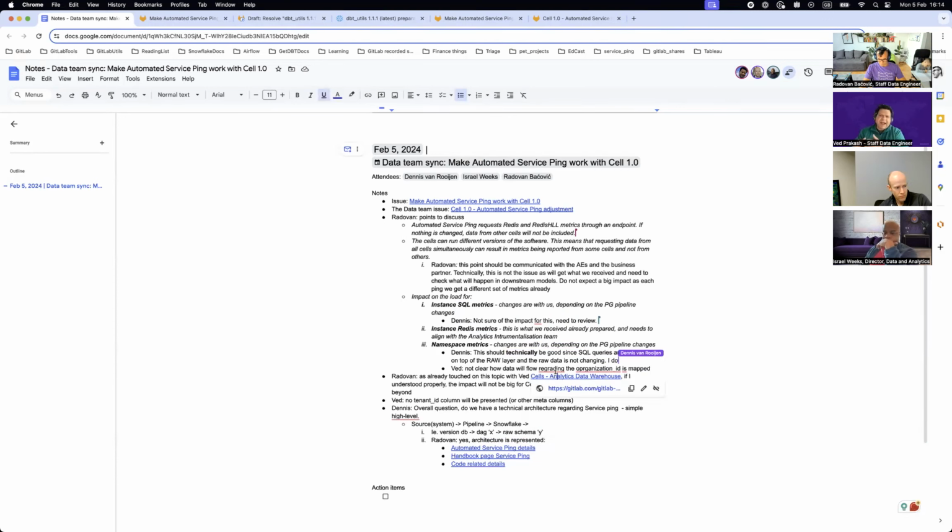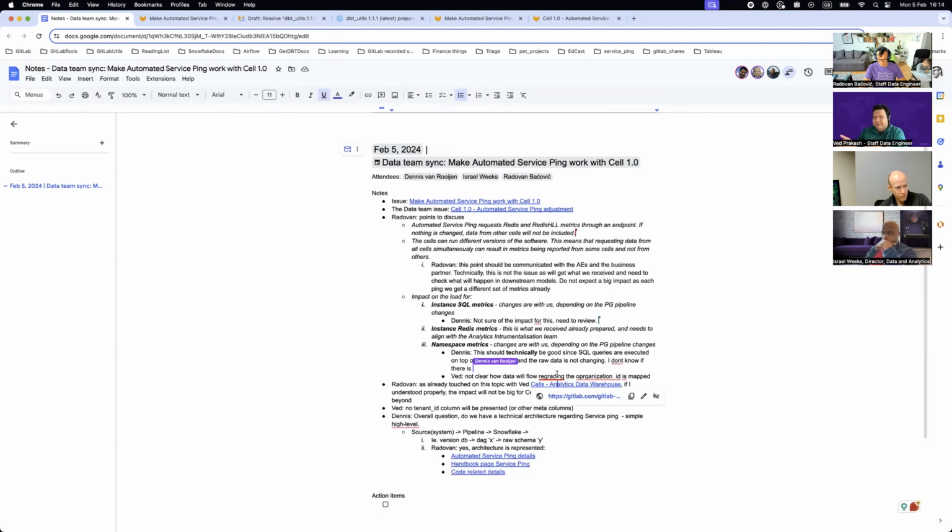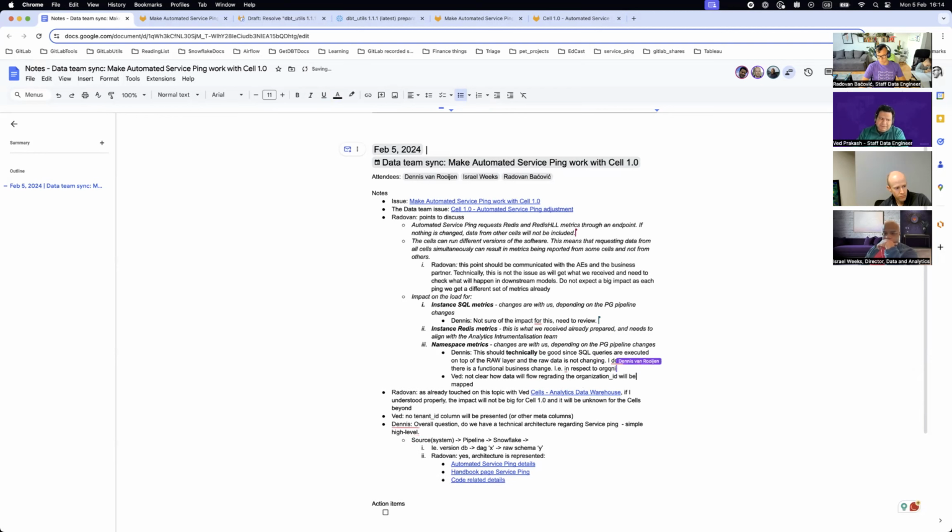It will be the same. We will have some additional attribute to identify that this row is for this particular organization, using namespace project mapping, but that hierarchy is still not clear to us. And that's something someone has to look into. But what's the timeline on that, Ved? The timeline for go live for cell 1.0 is Q2 end. That's what has been told. So the Q2 end is the one.